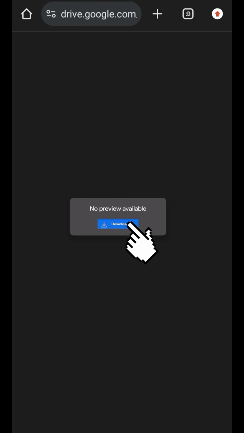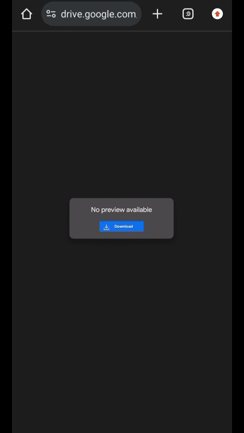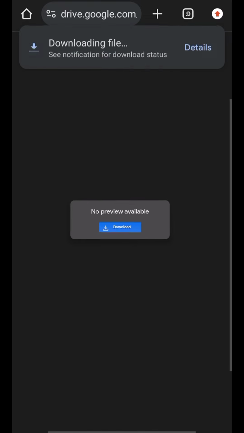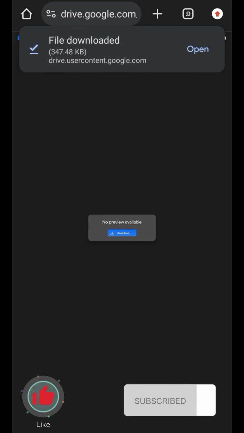Alright, so you can see here, do not mind what is above, there are no preview available here, but you can see the download icon. So you just click and tap on the download, and it is going to download for you into your device directly, and you can make use of it anytime, any day. So you can see above file downloaded, and that is how to download files, softwares, or whatsoever on the YouTube space.